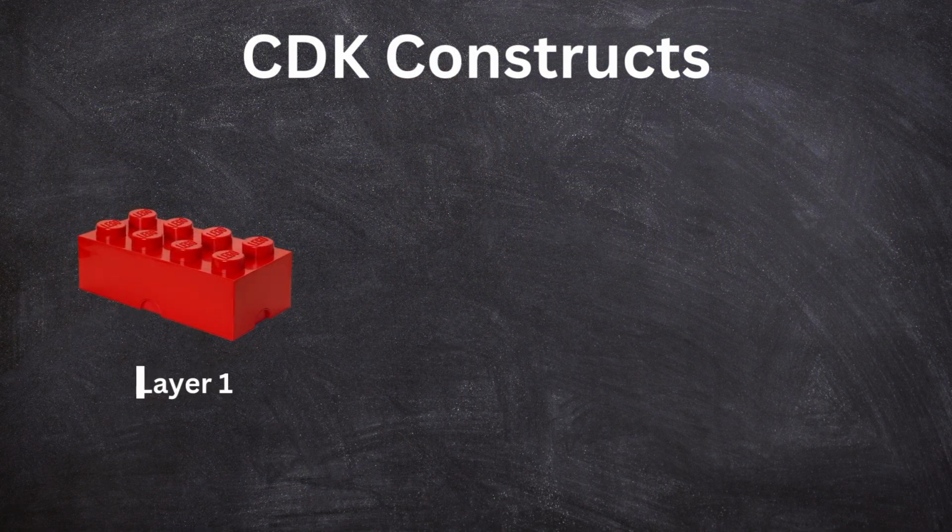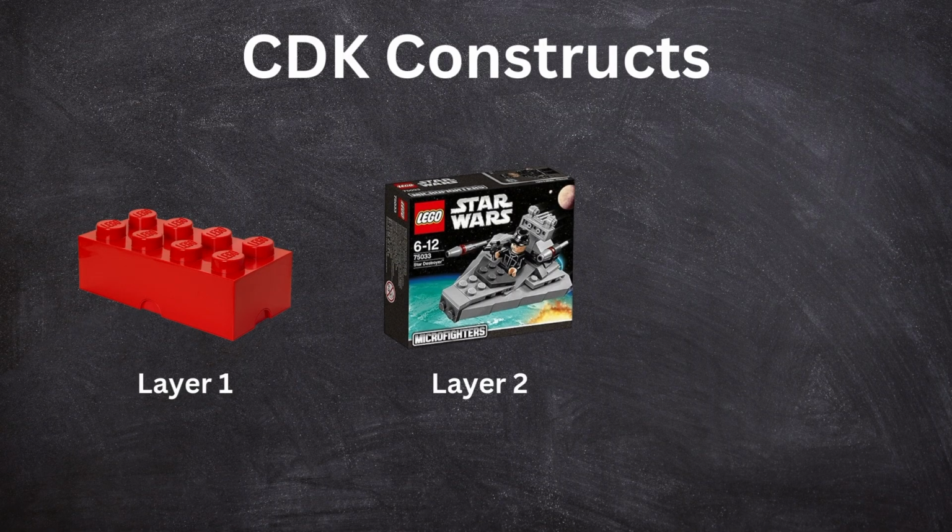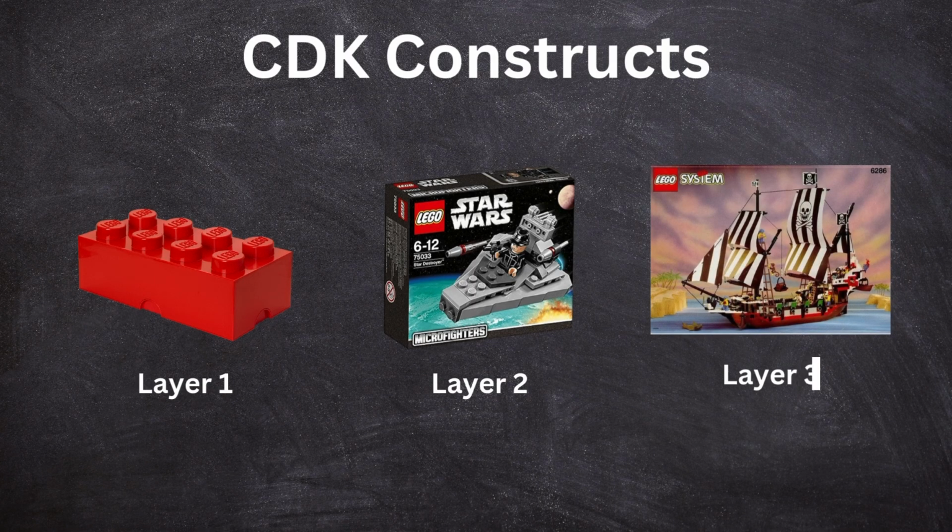So what are constructs? Well, constructs are the basic building blocks of the CDK. You can think of them like Lego pieces, the smallest blocks versus pre-built sets. Layer 1 constructs are direct, low level, and one-to-one with CloudFormation resources. You can think of these like individual Lego pieces. Layer 2 constructs are opinionated, higher level, object-oriented abstractions for AWS services. These are like mini-scale Lego sets that contain around 50 pieces. Layer 3 constructs are pre-built patterns combining multiple AWS services. And these are like mini-figure scale Lego sets that have over 100 pieces.